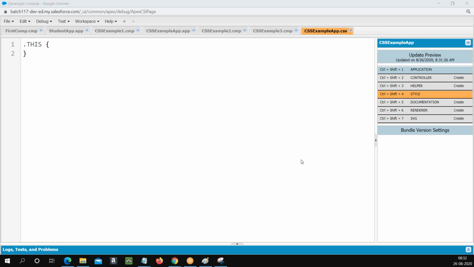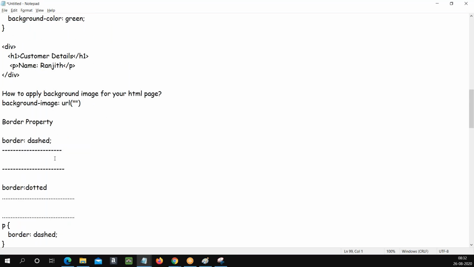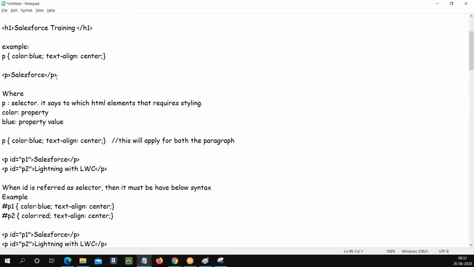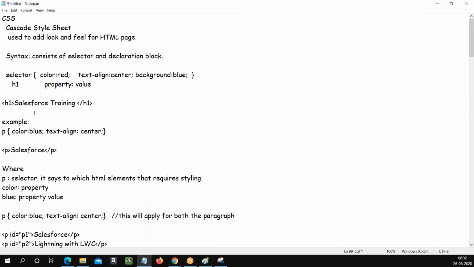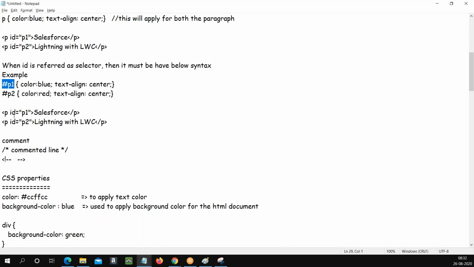With hash, right? I'm talking about the selector. We use hash and ID. Suppose you are going to apply it as a class, then you have to start with dot.